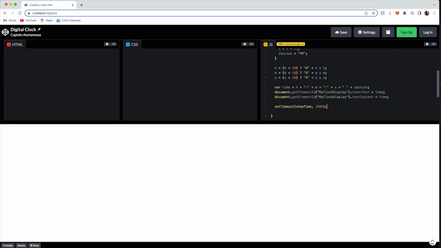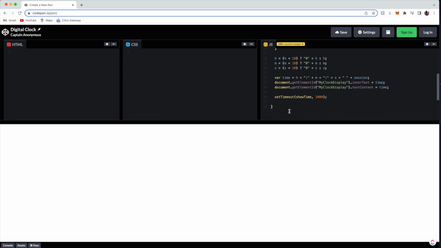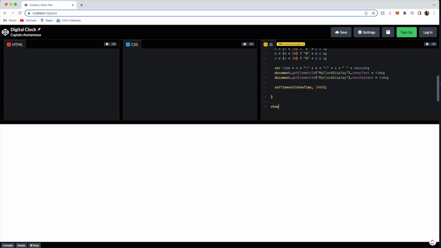And then we are going to let that curly bracket hang out there, and then we'll write showTime. Perfect. So let's jump over here to CSS, and then we will write body, curly bracket. Let's say background, let's say black.